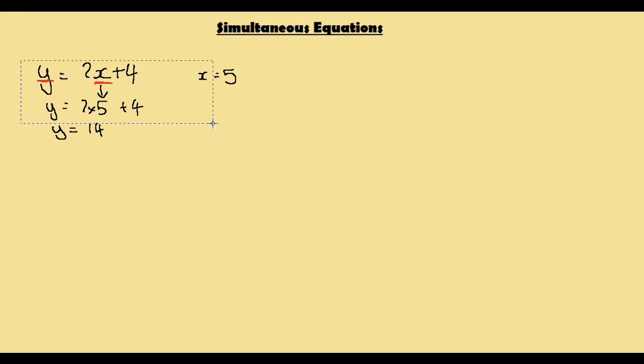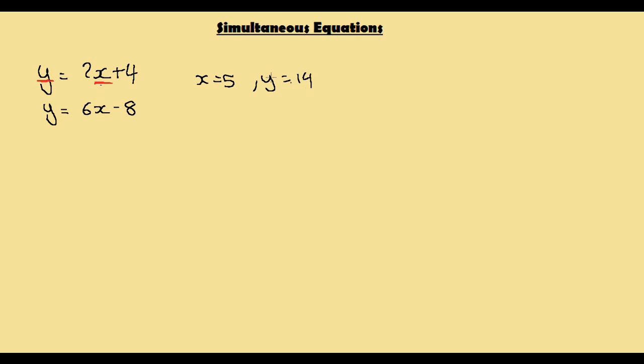But what about if we have another equation that we need to solve at the same time so that both equations have exactly the same answer? So let's put another equation up on the board. So y equals 6x take away 8. Now, our previous attempt at an answer by saying that x equals 5 was fine for when the equation was on its own, because we said that x was 5 and y was equal to 14. But that's only for this top equation here.